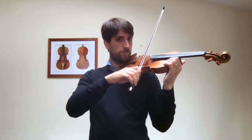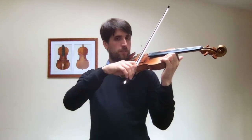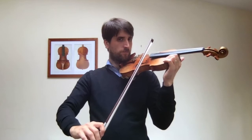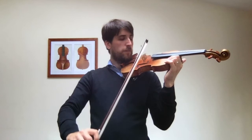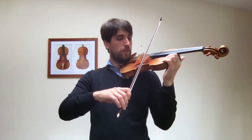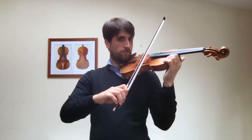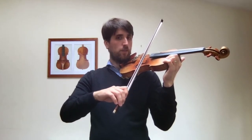It could be legato. Staccato. Martellé, which can also be at the tip, even tremolo, needs to be on the string, and sautillé also starts from the string, moving just your wrist and your hand. But all of those start on the string.